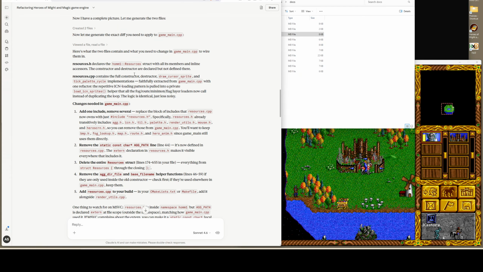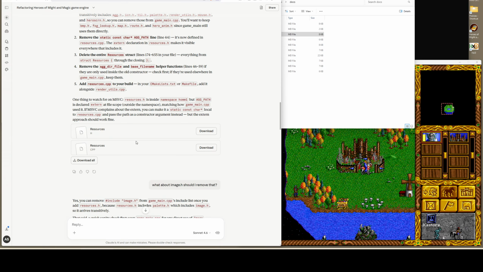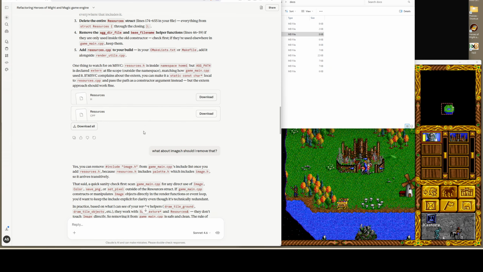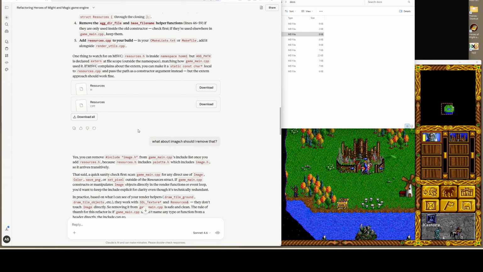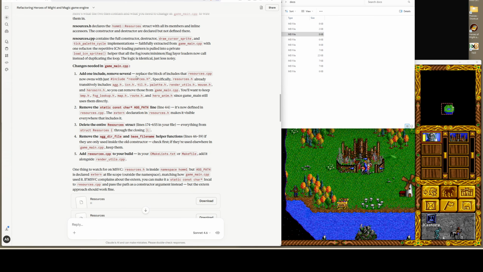But basically, this is how the resources file was created, where it broke out these functions of finding the AGG directory and locating that file and the base file name, and then actually generating the resources. And so it told me I could remove a bunch of my image processing stuff.